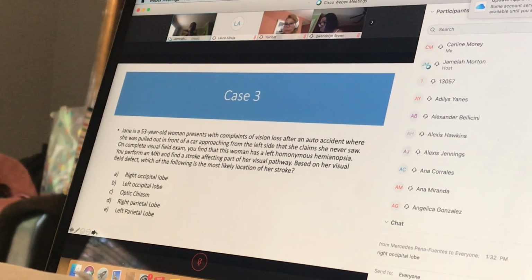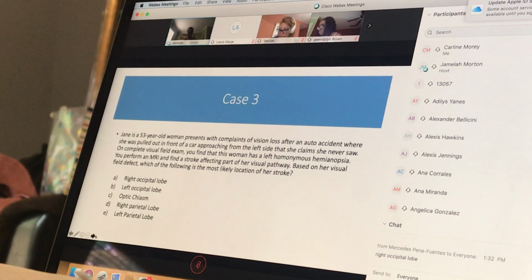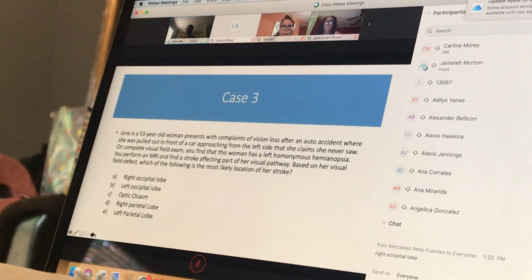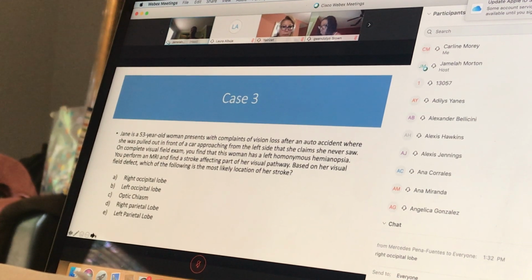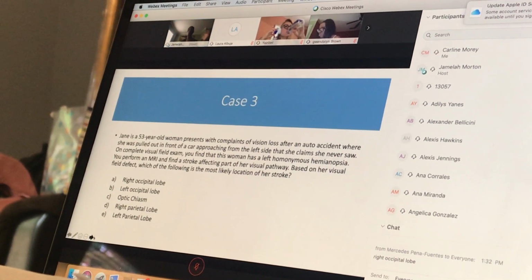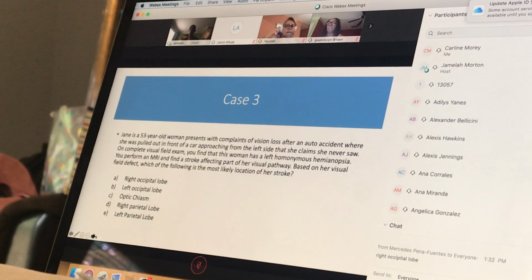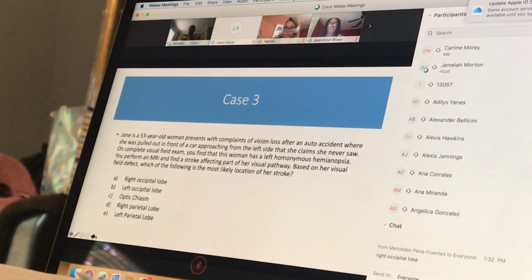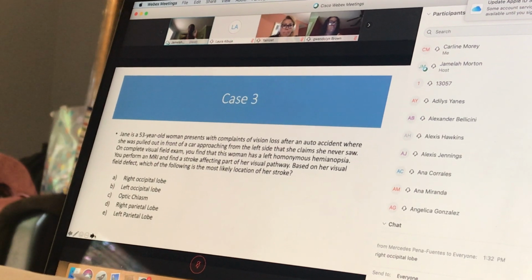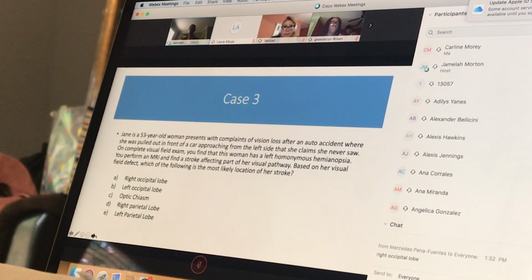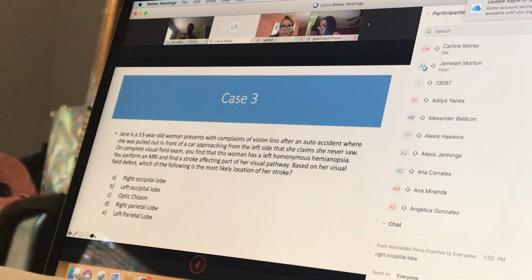Now, we have right occipital lobe here as one of the answer choices. You have a car approaching from the left, and usually this is how people know that they've lost a visual field, because they'll tell you there's no way, I didn't even see that car coming. They had no perception of that car coming, and that car comes and slams into them. So if that person was approaching from the left and they didn't see the car, that means that they have a left visual field cut, or left visual field neglect, or a left homogeneous hemianopsia.